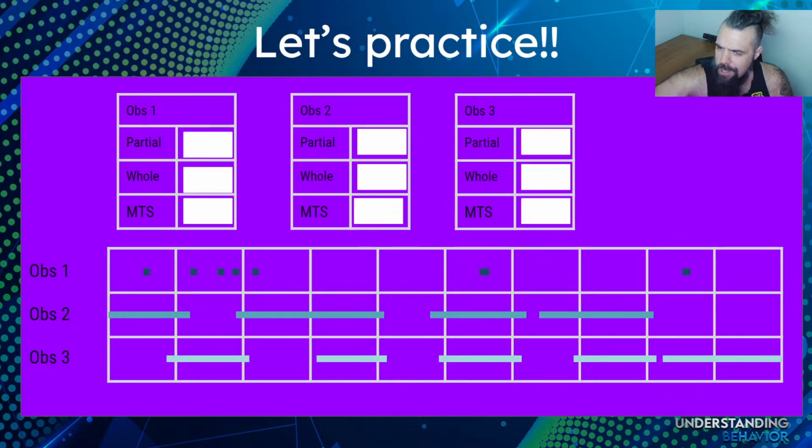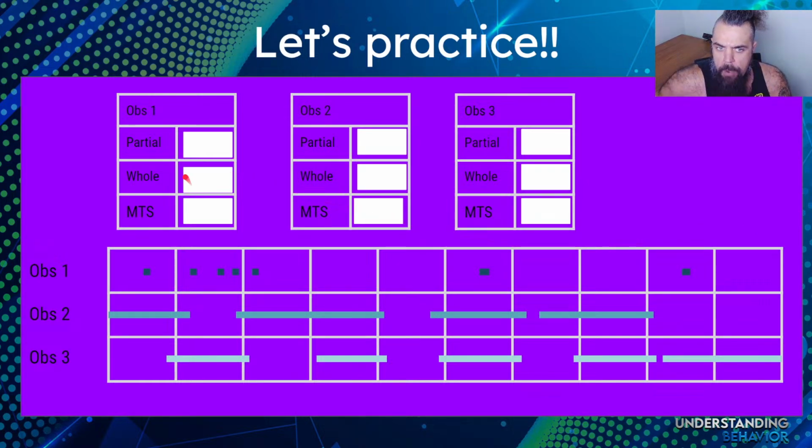All right, we're going to go ahead and look at some data sets now. What I have here is a table. We've got 10 different intervals in this table. Whenever there is a line, that is signaling that the behavior is occurring, and each of these boxes is going to be an interval. There are 10 intervals for each. Sorry, I meant to number these, but I slacked on that apparently.